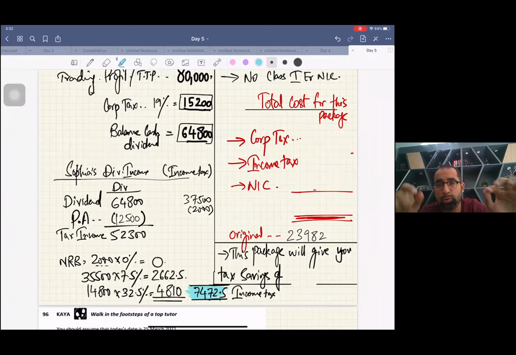I'm sure you know this tax computation, otherwise you should resign immediately. If you don't know income tax working till now, with just a few days left before the examination, then you should give a big resignation on Facebook, on LinkedIn. At least you must know this tax computation, please. Or tell me your name, I'll make a video for you. Do you know this income tax computation?